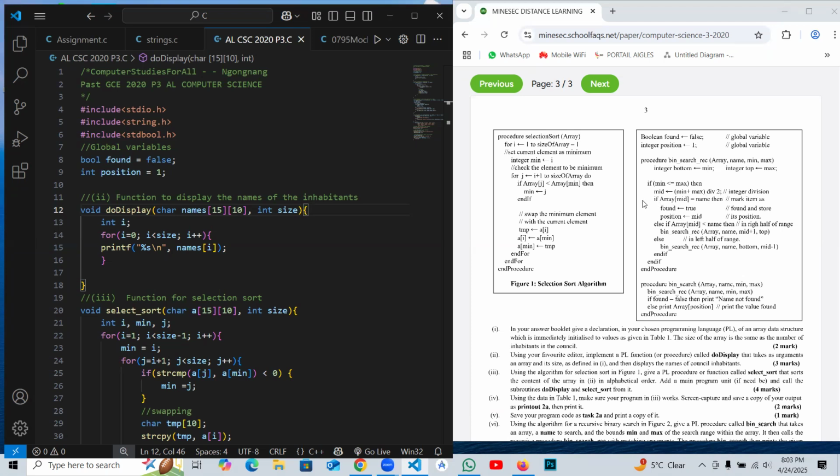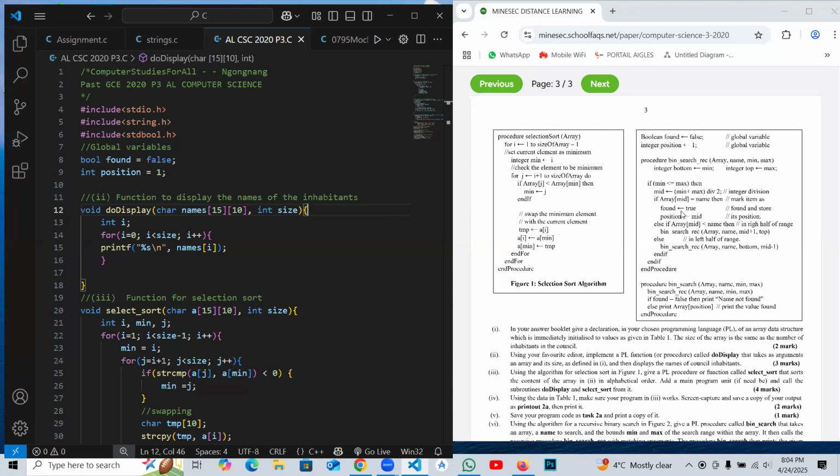Now, if the array at that middle point, because after dividing we now have the middle point, and that middle point is equal to MID. And we said if the array at that particular point, which is the middle, is equal to the name, which means that when we divide the array, we have a certain index at a particular point of that array, and at that index we check if the name that we are searching for is there, then we say that we have found the name.